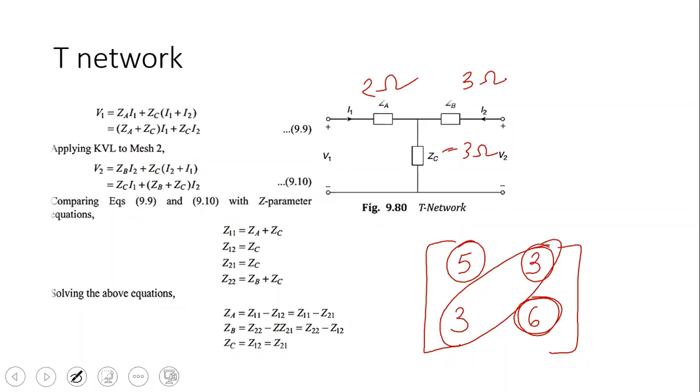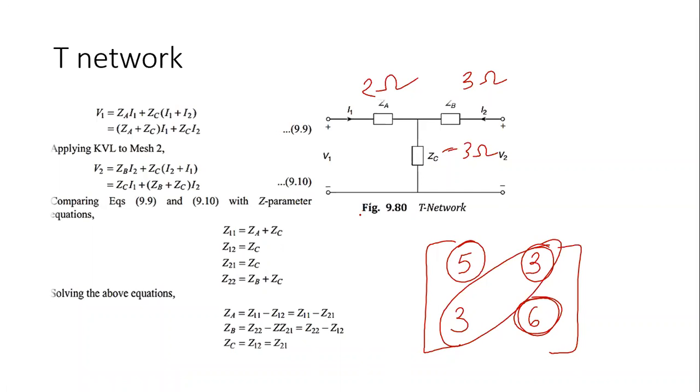Did you understand this? So when I give you a matrix, two things you have to check: is it reciprocal, and can we make a T network from it? Any doubt here? This is the last topic for tonight. So what we did, we understood how to do a ladder network. We understood how to write a Z matrix, which I will repeat again tomorrow, and how to write a T network. Yes. Ma'am, it will satisfy the T network only when it's symmetric and reciprocal, right?